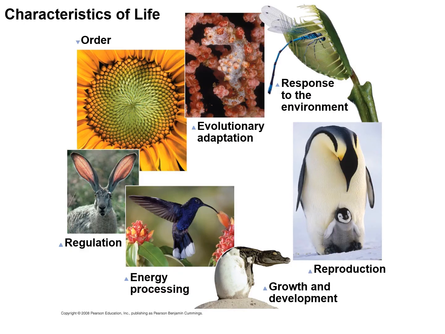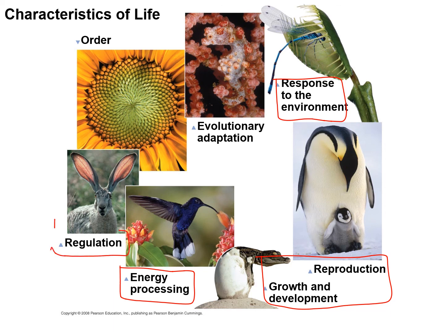So all living things, no matter if they're bacteria, plants, animals, humans, they share 6 characteristics of life. They're all able to respond to the environment. They can reproduce and develop. They can metabolize, process energy to get nutrients, building blocks, and also energy. They can regulate their bodies, perform homeostasis to maintain function. They have order in their cells, where their cells, their tissues perform specific functions, and they are able to adapt to the environment.